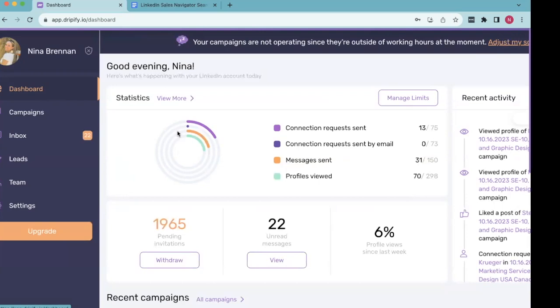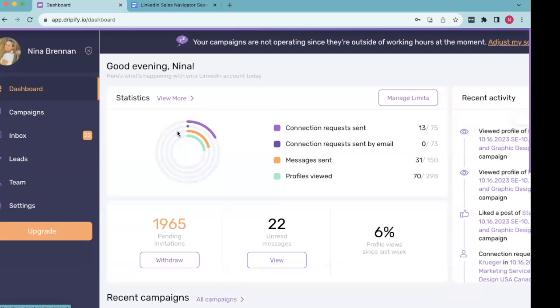That's typically what we're seeing, and that is just for the first connection request, as well as the first message that's being sent out. This is why it's very important to gather data inside of LinkedIn on who viewed your profile and do re-engagement campaigns. If you have any questions about running re-engagement campaigns here on Dripify, I would 100% walk you through it. Just come to the coaching call and ask how to do it, or drop a question inside of the Facebook community.